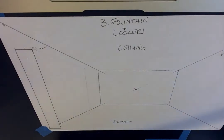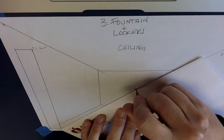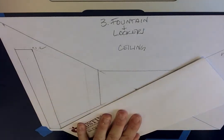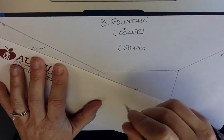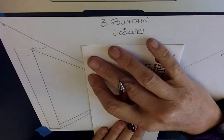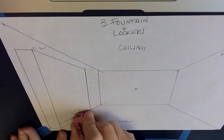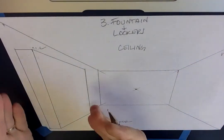Now I'm gonna switch to my envelope because you don't need to measure anything, you just need a straight edge. So if all you have is an envelope, that's fine. This time I'm gonna use my vanishing point because my locker is gonna look like it's going back in space. I'm gonna line it up with the vanishing point and this corner, and draw just the front of the locker. Then I'll do the same thing up here. Now I'm gonna erase this line — you don't need that anymore. You can see your locker is sticking out of the wall.